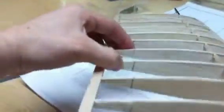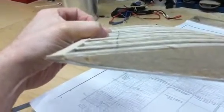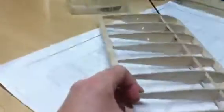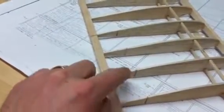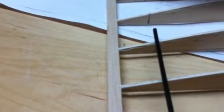See how I marked them? In fact, I need to make sure they're straight. Pretty straight. I'll have to get a ruler. It doesn't look very straight. Anyway, after you cut that, then you'll cap it with a piece of wood. So basically you'll cap here. I'm going to point with this. You'll cap it with a straight piece, and then you'll take this part and we'll build a diagonal. So the bottom of that aileron is going to be like a 45. Anyway, after I build one, I'll show it to you, and that way you can see what I'm talking about.